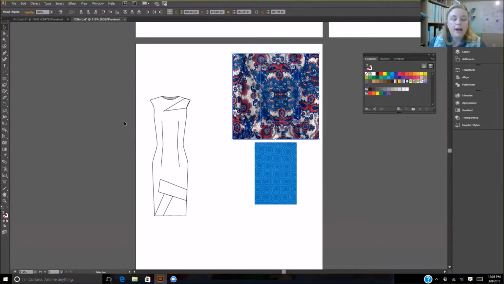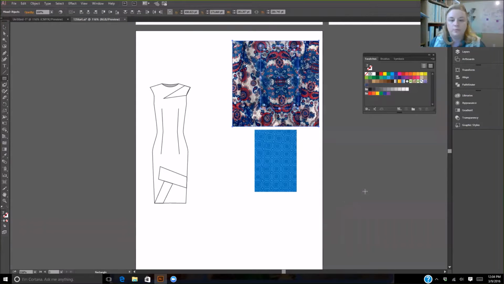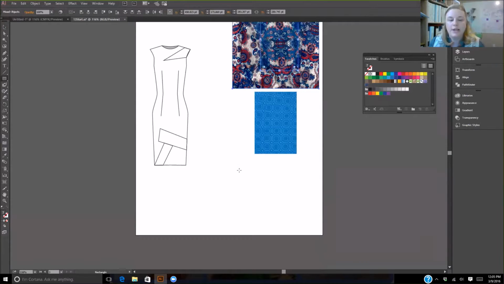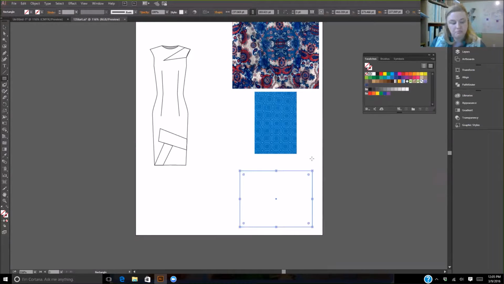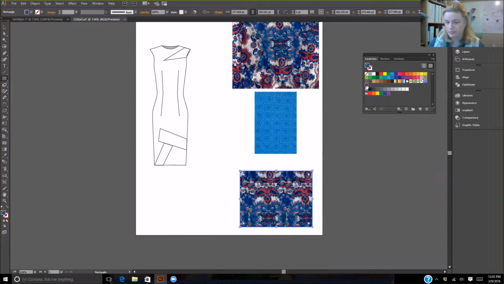Go back to your rectangle tool now and draw a rectangle below this squared light blue swatch. So in this lower right corner. It can be any size. And then go to the thumbnail of your new swatch and click on it to apply it.